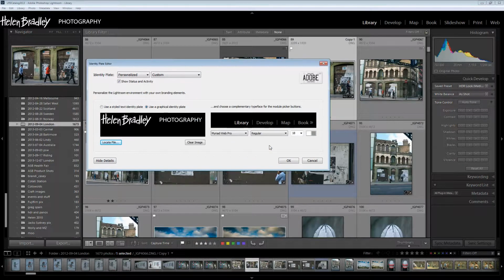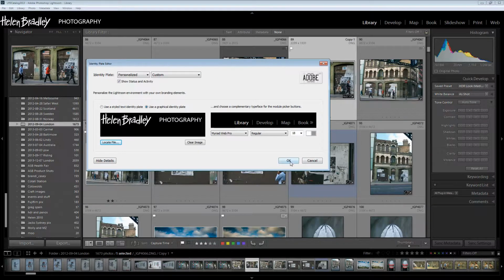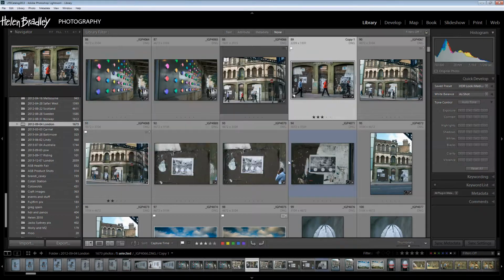And click Save. So that's now saved in this list here, so we can always get back to it if we want to. But to apply it and go on with the work in Lightroom, we'll just click OK. This logo will appear here every time we start up Lightroom from now on.